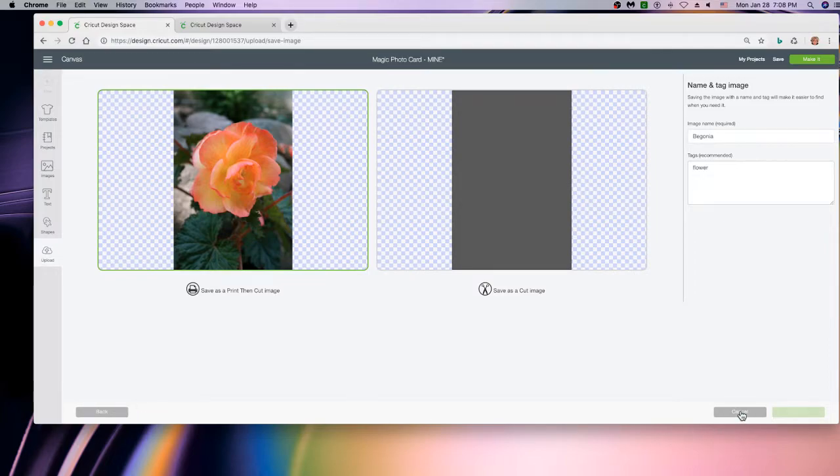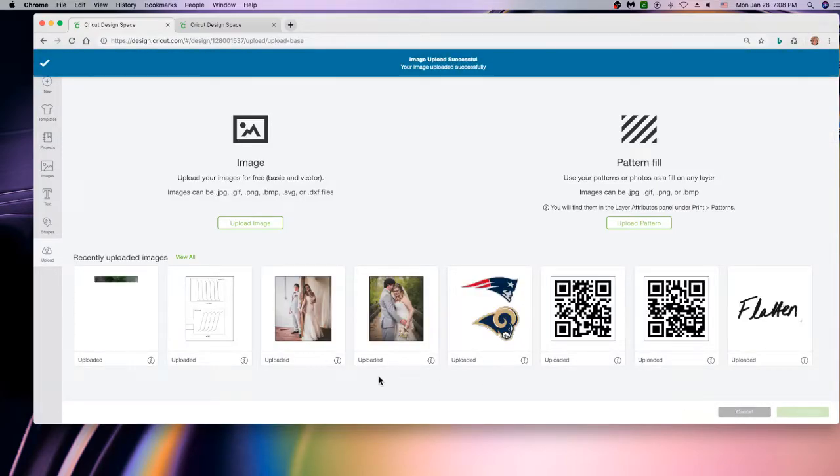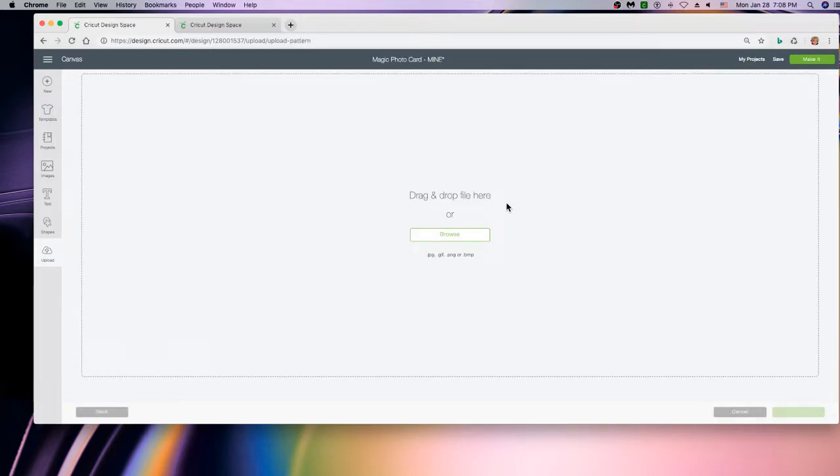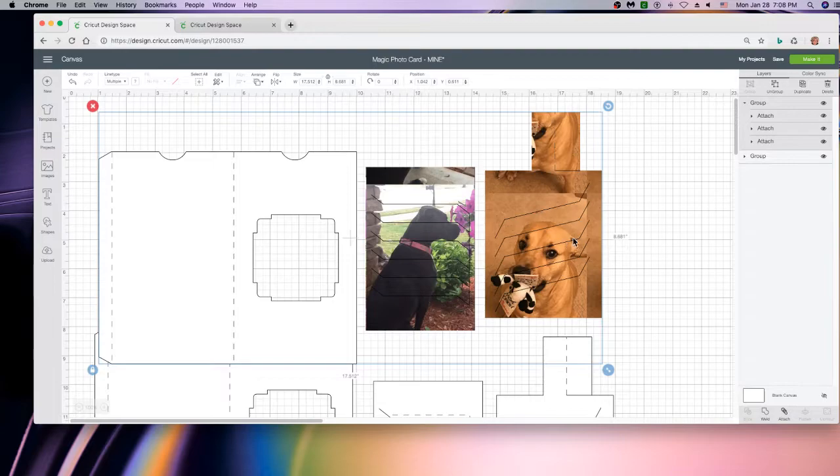So anyway, I'm just going to, I don't really need it in there. Well, there it goes. So now it's in here. So that's the difference. When you do an image, it ends up down here, and when you do an upload, it ends up down here. So now that we have that in there, I'm just going to hit cancel.